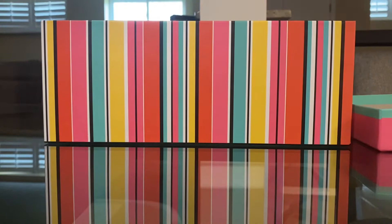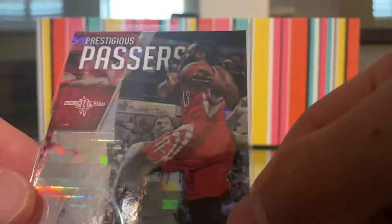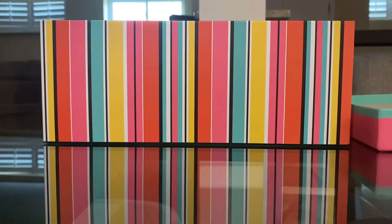Then we have one of my Gretzky's — I did a video on all of them earlier. We have Avery Bradley Optic. I put most of my Optic ones in. A Prestige Passers James Harden. Some of these I put in because I thought they were cool. Black Mirror Junior Topps. A Rated Rookie Isaac Okoro.